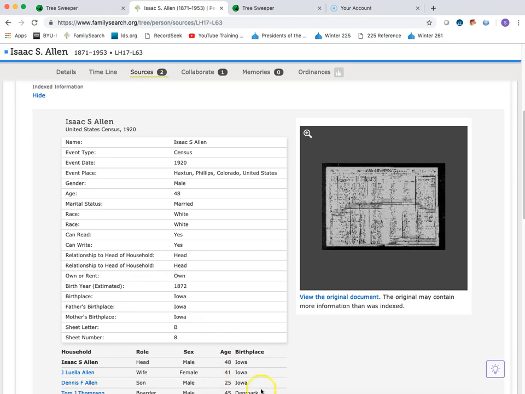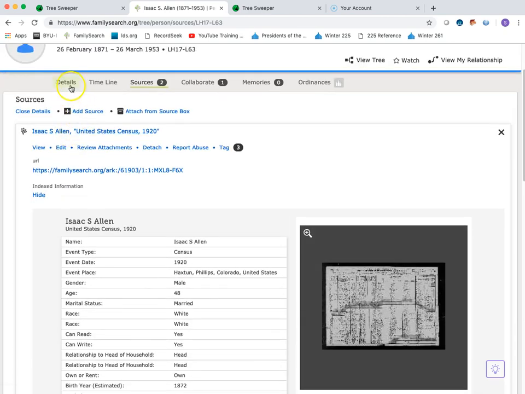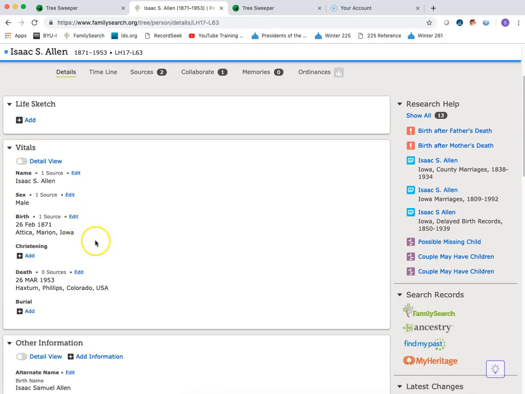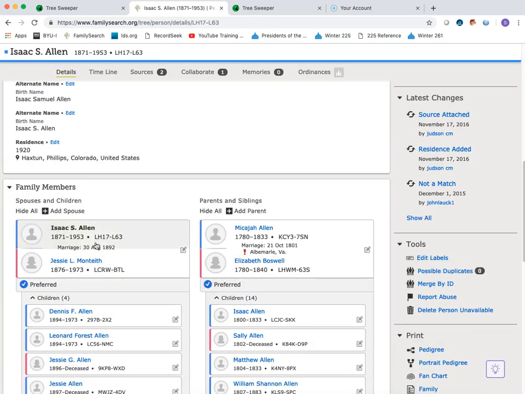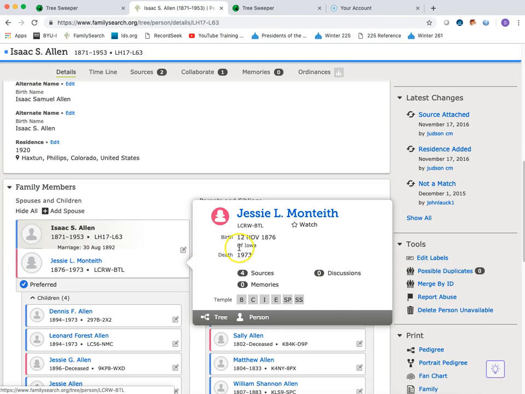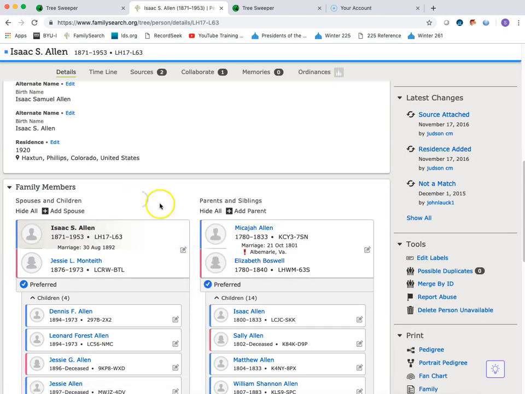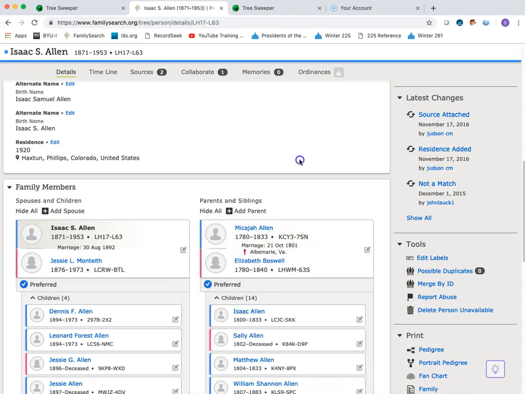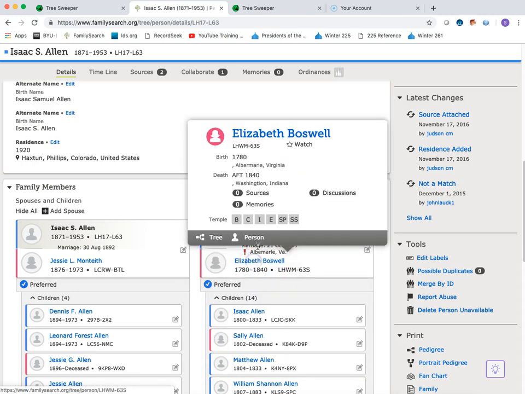So everybody's born in Iowa. If I come back up to Isaac, he is born in Iowa, that makes sense. Jessie is born in Iowa. That makes sense. But Micaiah is born in Maryland, and Elizabeth is born in Virginia.